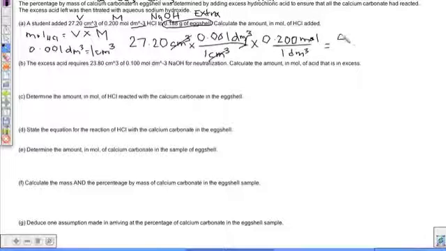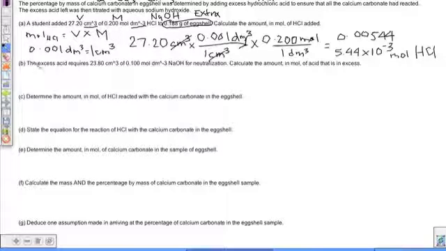We would have 0.00544. My 3 sig figs are that 544, and I know that because I can put it into scientific notation. 5.44 times 10 to the negative 3. And I don't want to forget what I'm talking about in these two numbers, so I'm going to put my unit, and I'm going to be very specific. I'm not only going to say mole, but I'm going to say that it's moles of hydrochloric acid, so I don't forget. So that's the very first part of this.